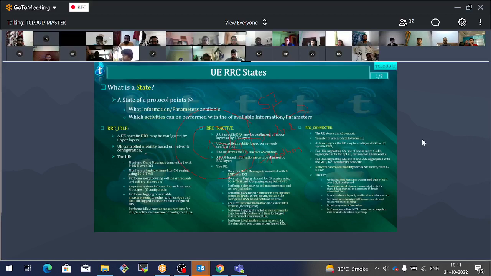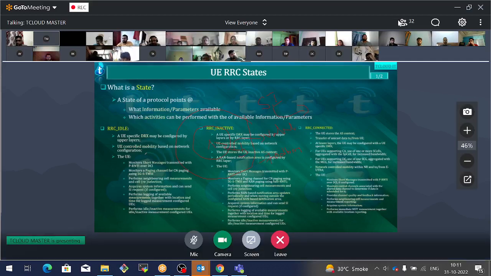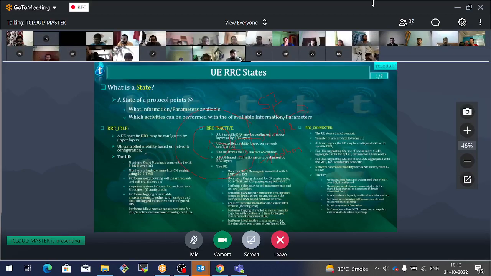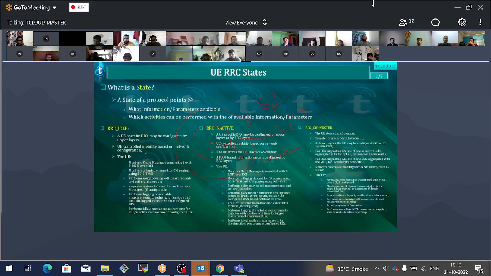So the mobile is given permission to select whichever cell it wants to use on its own. It can independently make a decision to leave one cell and go into another cell, especially when it is traveling. It never needs to communicate with the network about it when it is in idle state. Even when you move from one cell to another cell, you don't need to tell the network that you are moving into the new cell. Not required, because you are not using any service. So the network is not interested in finding out where you are exactly located, in which cell.